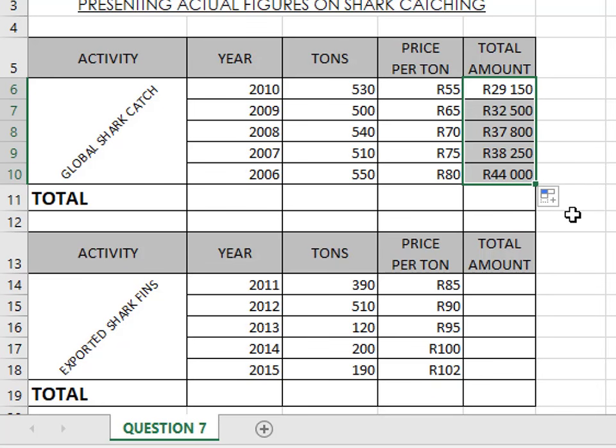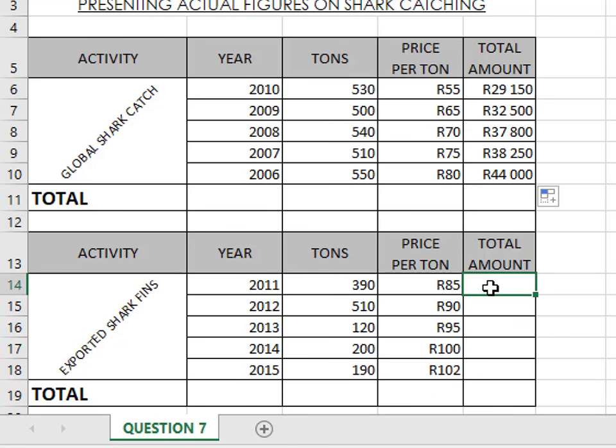Now when we look at our question paper again on the spreadsheet that is given to us, we have A appearing once, and then we have B also appearing once on the second part of the spreadsheet, where we have to look at the question or the instruction as to what it says. So when I go to my spreadsheet, I will put my cell selector here because this is where we are going to do B, and then I go to my question paper to see what will happen on B. B says total amount of exported shark fins.